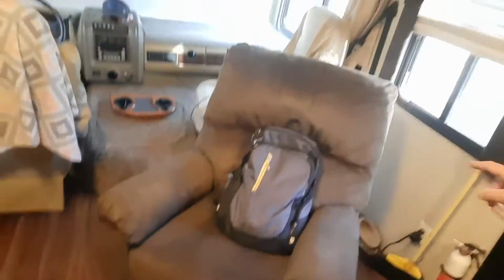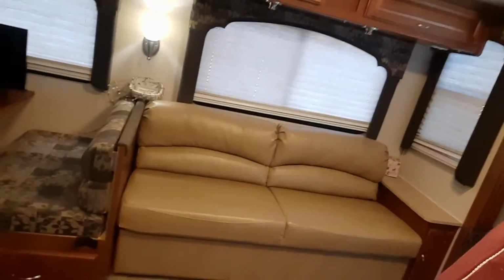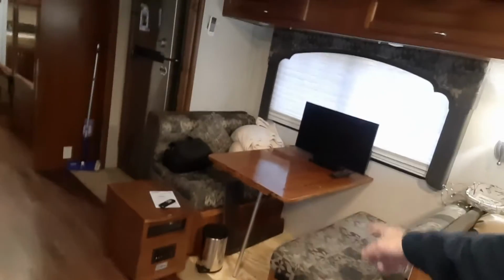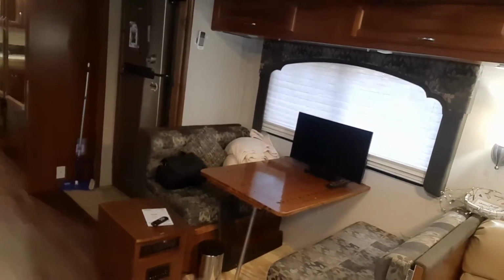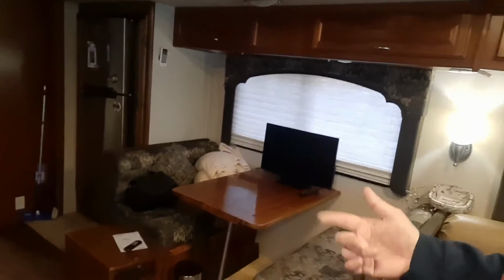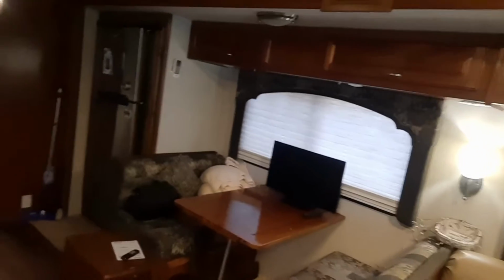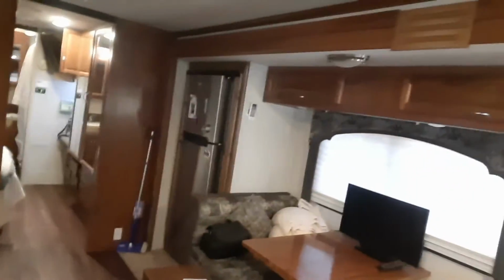There's a recliner here. Of course, it swivels. This particular recliner actually moves out. You can bring it out here in the middle of the floor if you wanted to. It's got the jackknife bed. Works well. I think it's less than a year old. Dinette. I actually put one of my computers up there because I was testing out the systems. Oh, I think it's cold outside. I was testing out the antenna system to see if I could get any kind of TV.